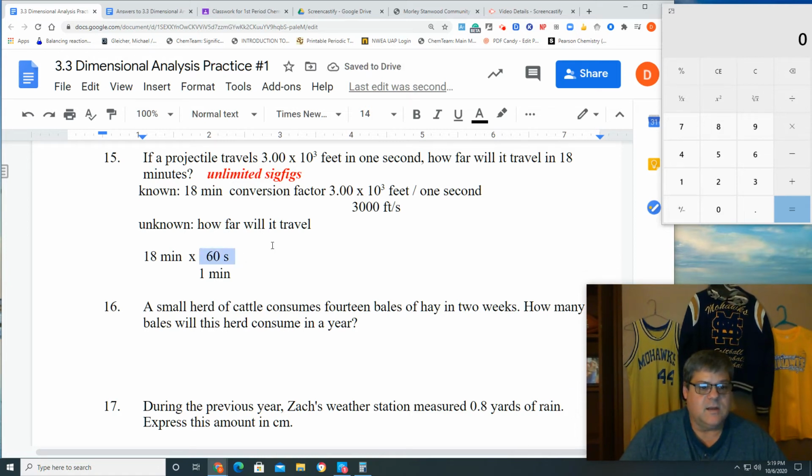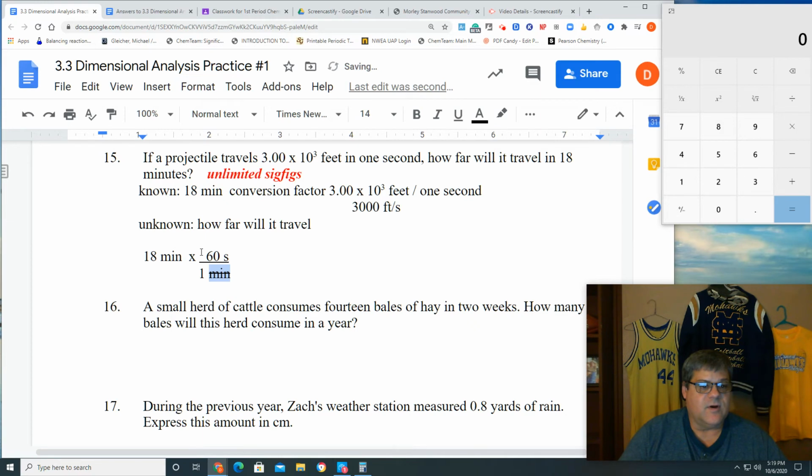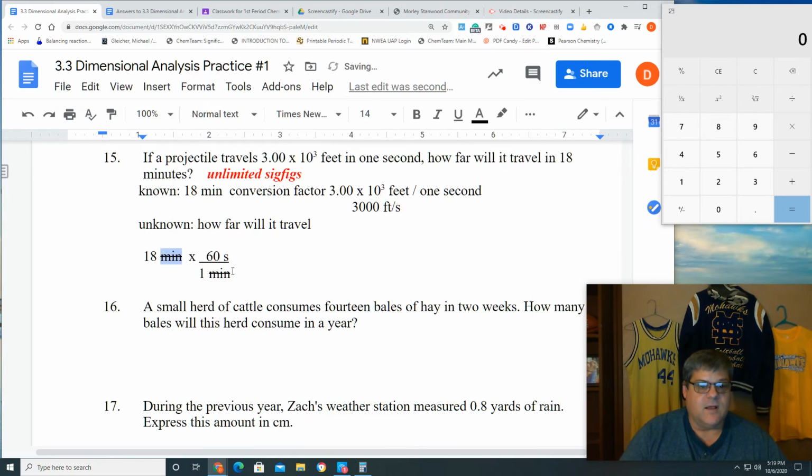So I can go ahead and underline that. Now I have it from minutes into seconds. So we're going to get rid of our minutes and we have it in seconds. Once I have it in seconds, now we can convert it using our conversion factor from seconds to how many feet. So again, what do we do next? We put our handy dandy times and line. And because I have seconds up here, we're going to put seconds on the bottom. We're going to use this conversion factor, which means 1 second on the bottom, and on the top, we're going to put 3,000 feet.